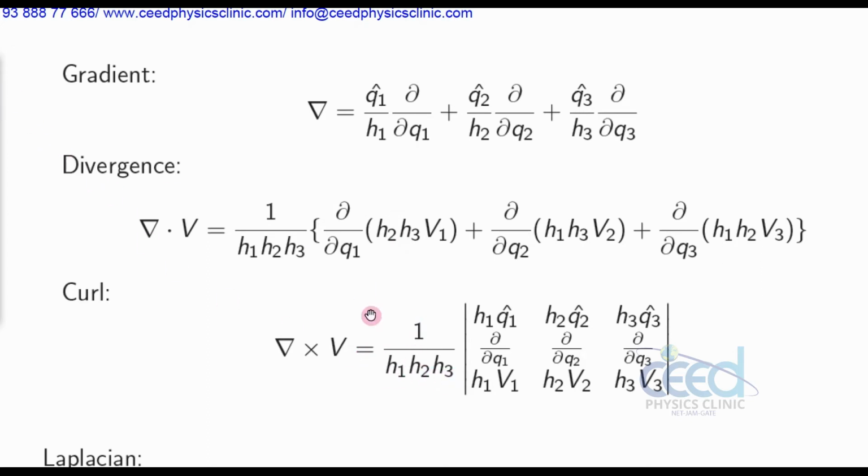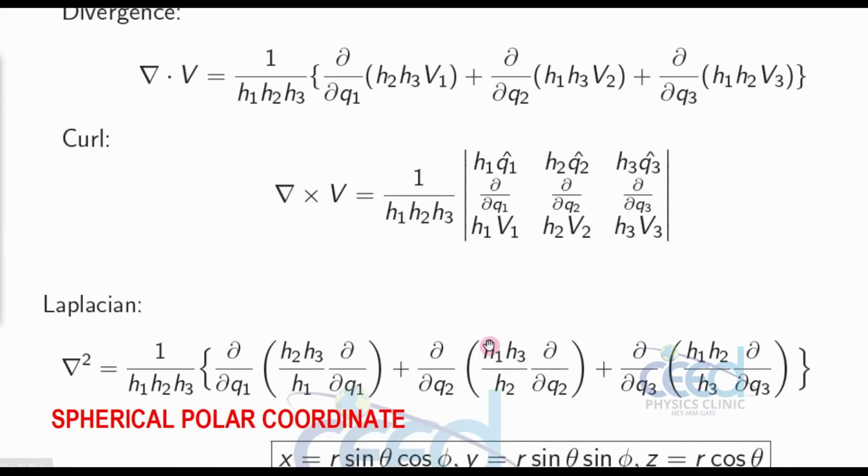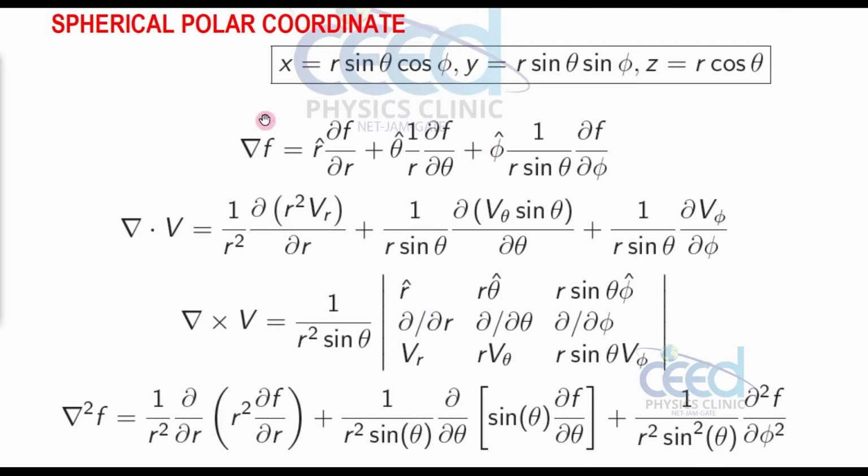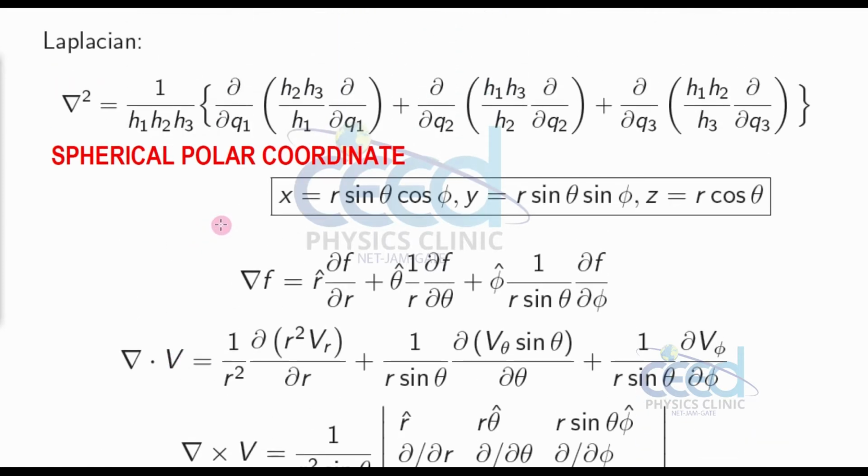So let us go to the final result. Okay, Laplacian also we have. So for a spherical polar coordinate, del f is like this, and div v is 1 by r square dou by dou r of r square vr, plus 1 by r sin theta dou by dou theta of sin theta v theta. Here vr, v theta and v phi are the component vectors. Okay, v is given in terms of a radial part, a theta part and a phi part. So that is 3 components in v, and the remaining all you can substitute like this.